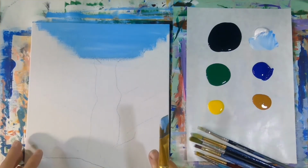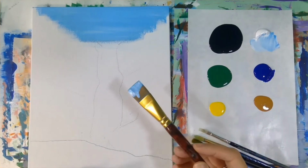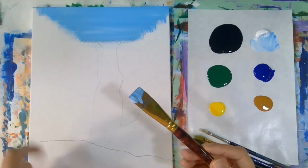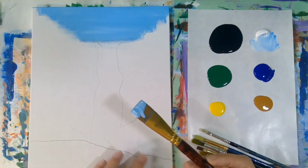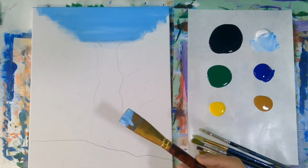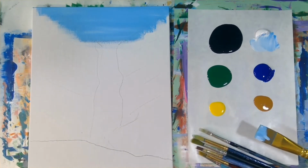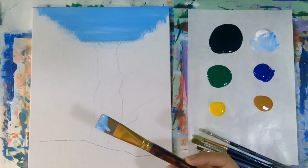So there's the sky. And one thing to keep in mind with acrylic paint is if you are not using the same brush for the next stage, which I am because it's another big area and I really like this flat brush, but if you are not, you're going to want to rinse it out or soak it in between colors. Don't just let it sit here or it'll dry up and be very hard to wash out.